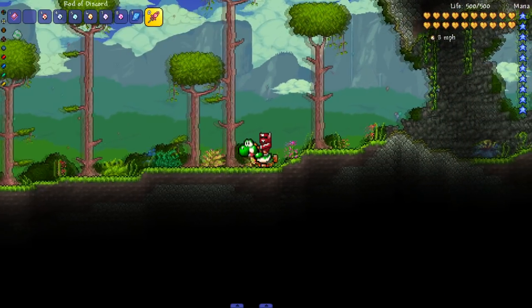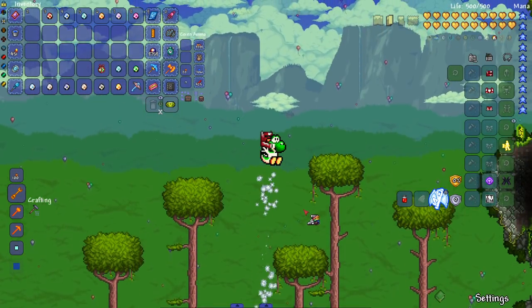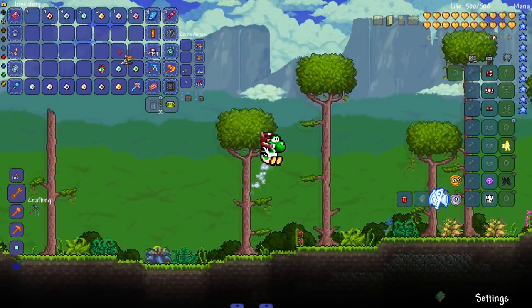But let's start with the regular one. Hell yeah. Can we do a flutter kick? Come on. I'm gonna take off the boots. Can we do a flutter kick? We can do a double jump without boots on, or without anything that adds in a double jump, I think.